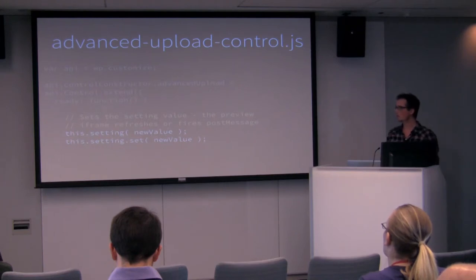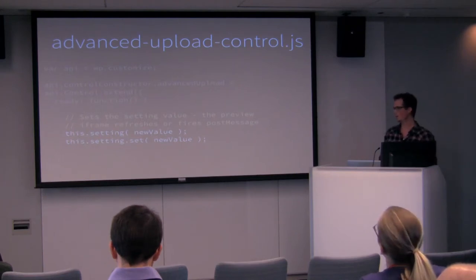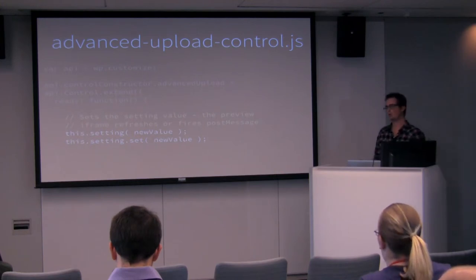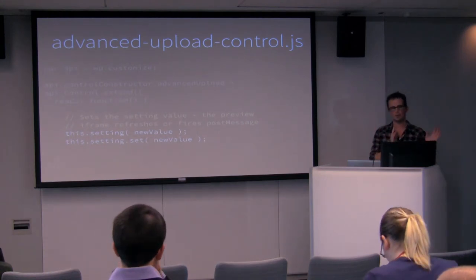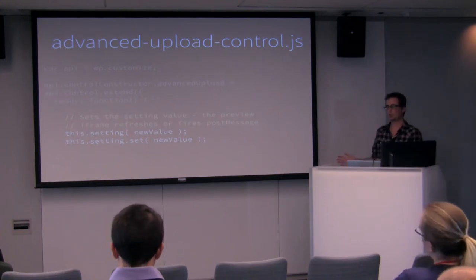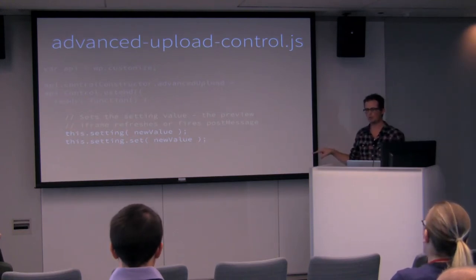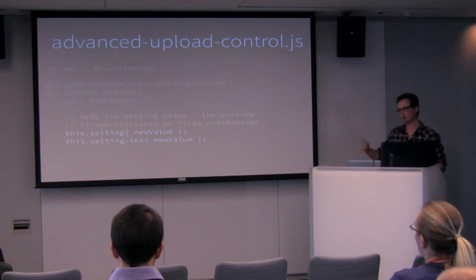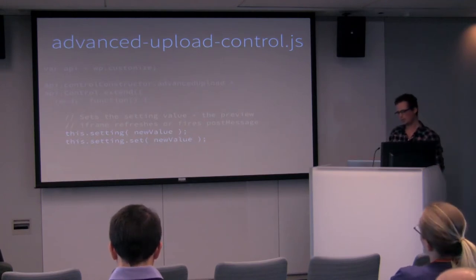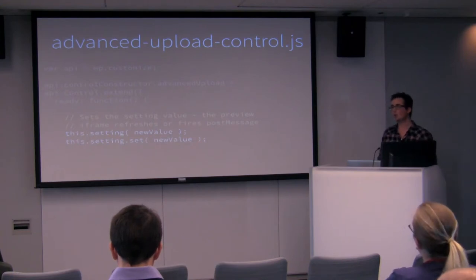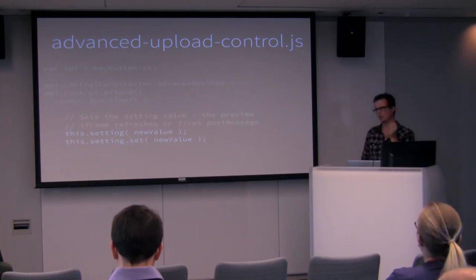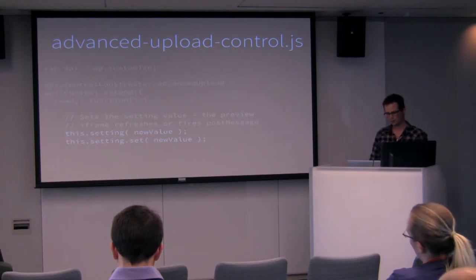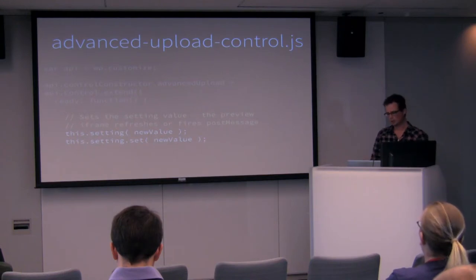This is how you update the setting. You just pass it a new value, or again, this.setting.set(newValue). And all you do here is set the setting, and then the customizer detects whether that setting was a refresh or a postMessage setting. If it's postMessage, it fires over the appropriate message to the front-end iframe, or if it is a refresh one, it will refresh that iframe and pass the value into it. So that's all you have to do. The customizer takes care of all the hard work of that communication for you. You don't have to do any of that logic. It's just as simple as setting the new setting value when you've interacted with the control to change something.